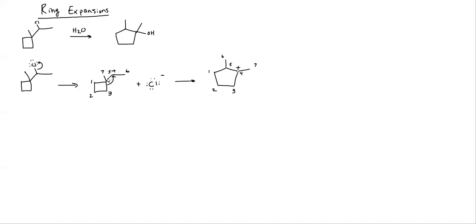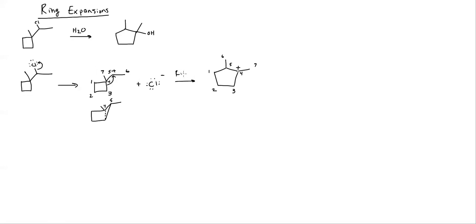And if that doesn't make sense, I would really look at this and see what's going on. Literally, all that's happening is that there's a shift. Now I've formed the bond here. Originally the bond was here, so this dashed line is where the bond used to be. Now carbon 5 has that bond, and carbon 4 just lost a bond. So carbon 4 is like, what the heck? Now it has a positive charge. All right, so this is my ring expansion.